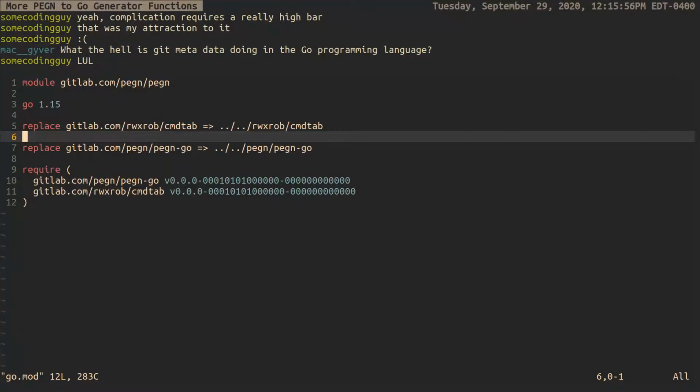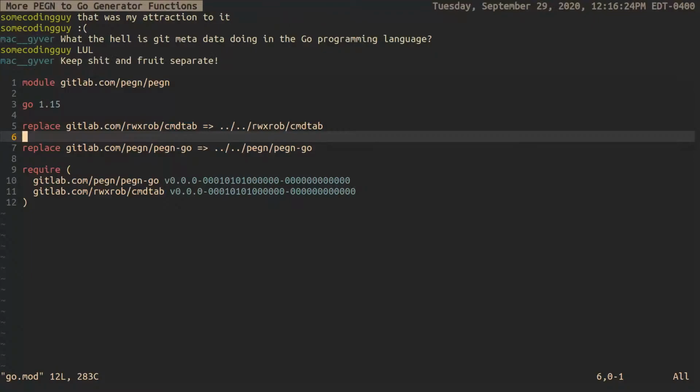What the hell is get metadata doing in a Go programming language? Exactly, Mac. And Mac, I'm totally with you on this. You can slam it for reverse notation and all that, and I'll defend it. But on this point, I agree. This sucks. Whoever had the idea to do this threw it in at the last minute, like, oh yeah, what about our developers who are developing on multiple packages at the same time, which is pretty much all of our 10x developers. Oh, we forgot about them because we have time to be on the Go development team because we don't actually write Go code. Sorry, I'm being a little mean there.